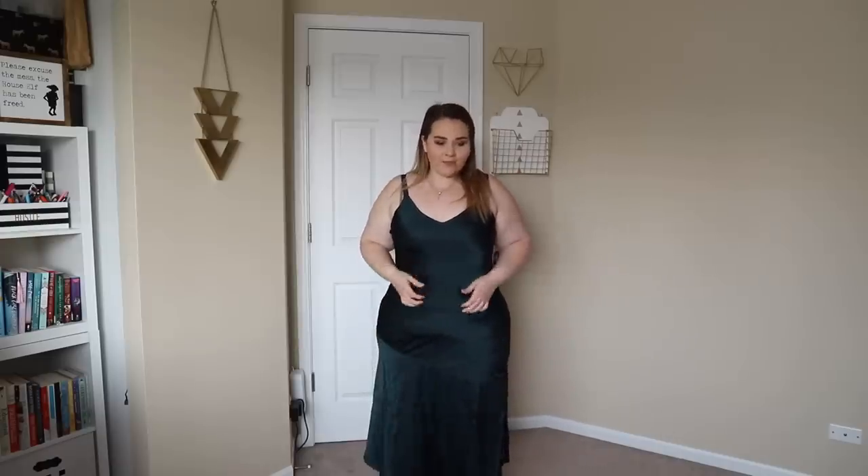I could not resist this second dress when I saw it on the website — I thought it was just the most beautiful thing. I love Express's dresses; on my birthday I always have an Express dress or jumpsuit. Their jumpsuits are my favorite — they make everything look super pretty, comfortable on the bottom, pockets, sleek, perfect length. But this dress I thought was just the prettiest thing ever, and these types of dresses never fit me usually.